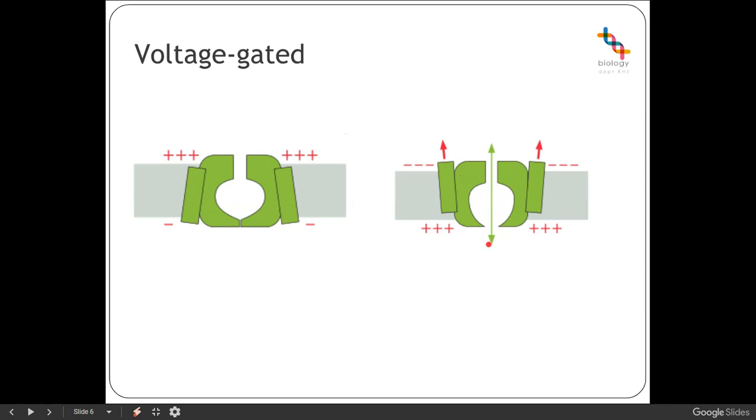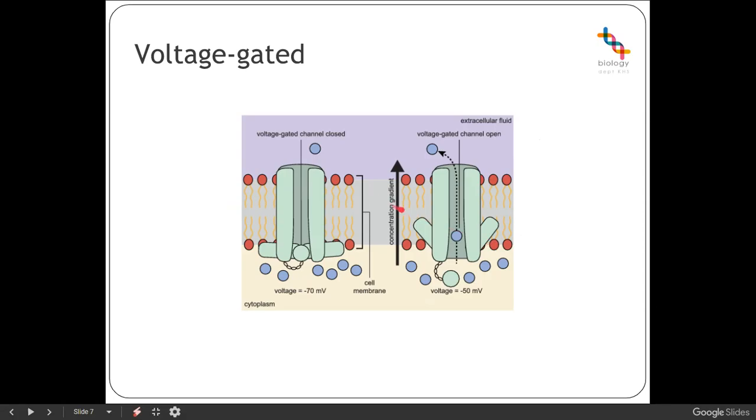It's not always the case, however, that there needs to be a reversal of positive to negative. If we look at this example, similarly, our channel has been closed over here, our voltage is down at minus 70. However, all that we've required is a little increase over here to minus 50, and as a result, our voltage-gated channel is now open, and that can allow some of our molecules to move across. So it may be that the presence of these particular ions is changing the concentration and changing our voltage on one side, and therefore allowing it to move. So once we've got high concentration, that's changed our voltage, allowing the channel to be opened up and molecules moved across our channel protein.